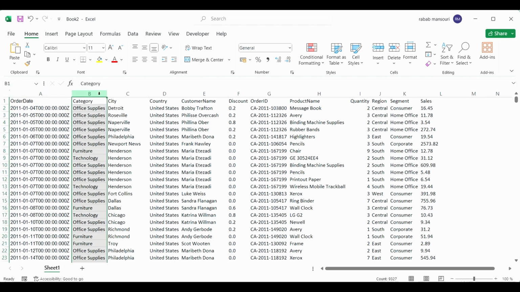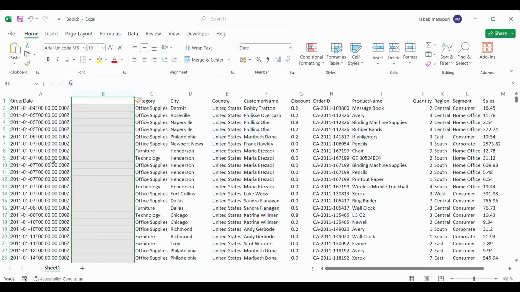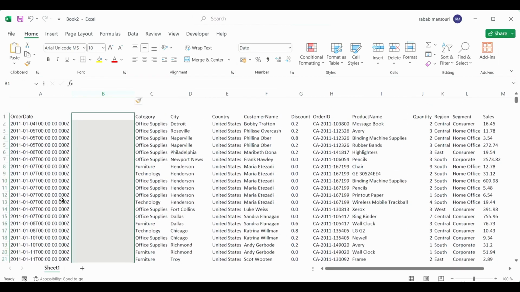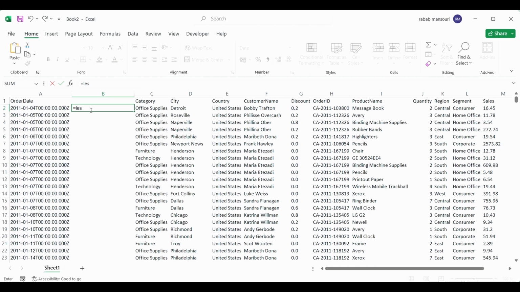To help it recognize the date, let's extract just the date without the hour. Anyways, the hours are always 0. So let's extract just the year, month, and day. To do that, we're going to use a function called LEFT. This function extracts the left part of a text field or a cell, and you determine how many characters from the left you want to extract.